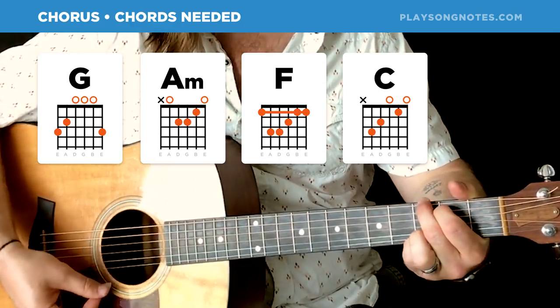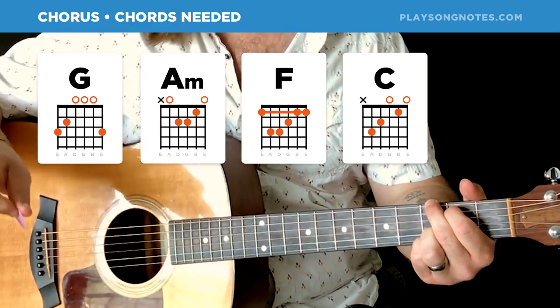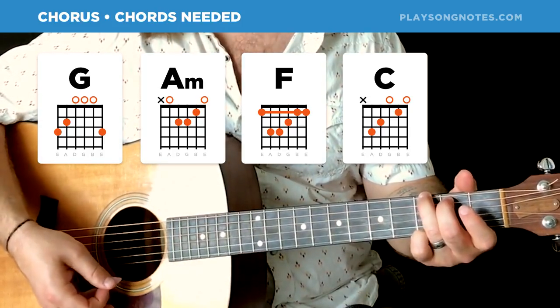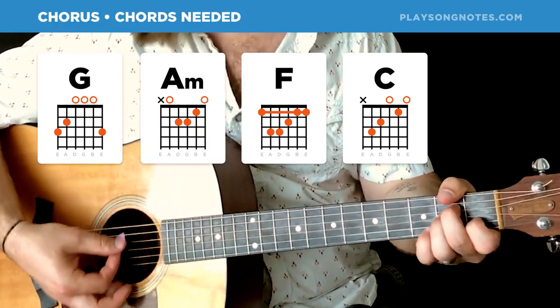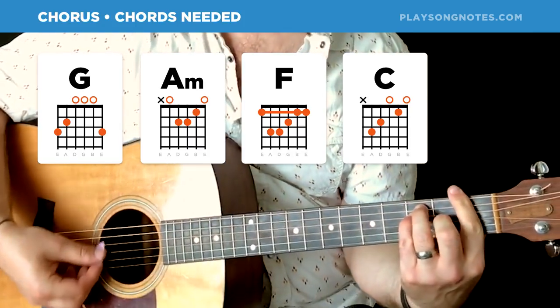You could play it like this, or like this, or like this. Lots of ways to play this chord, but the reason I recommend you do it here is you're going to need your pinky on this high E string for something I'm going to show you in a little bit, okay? Now an A minor, you already know, good, good, good, and an F.